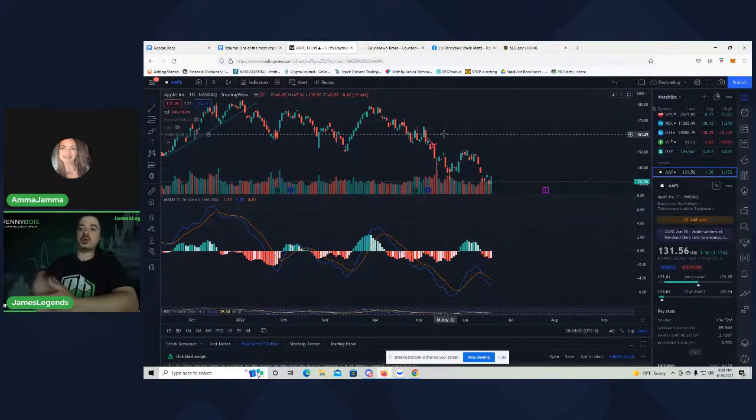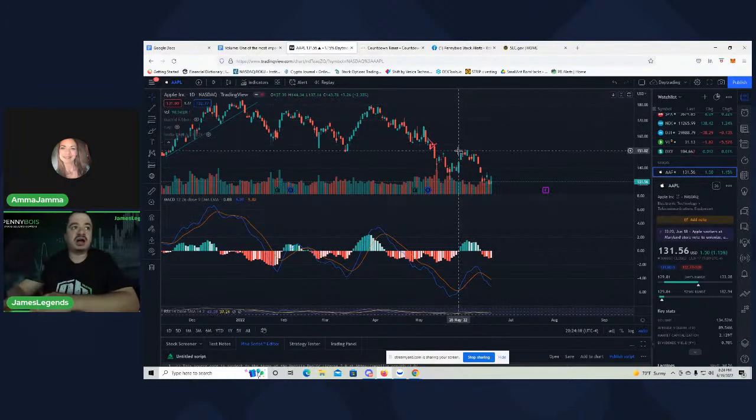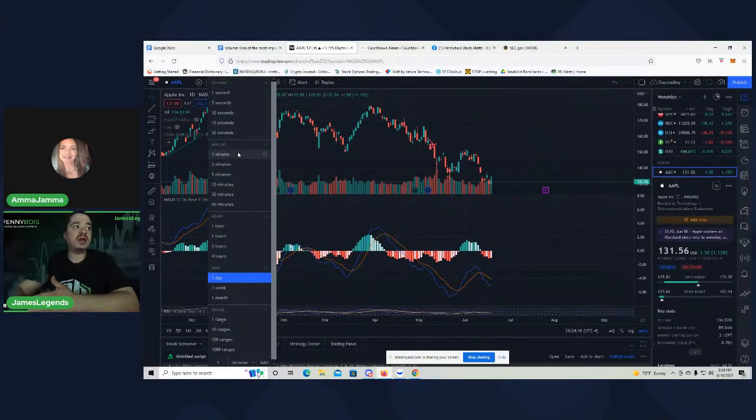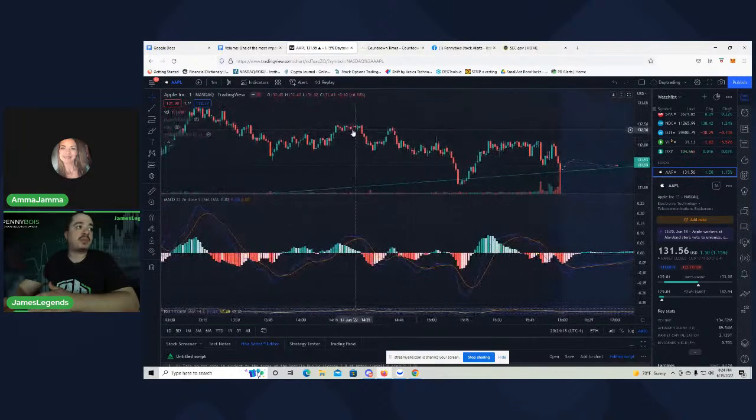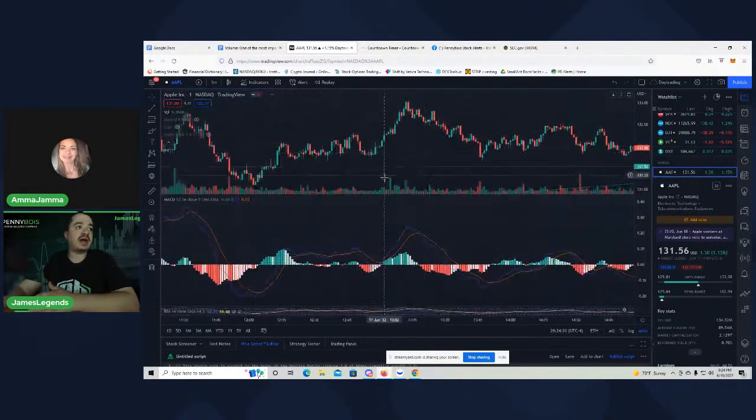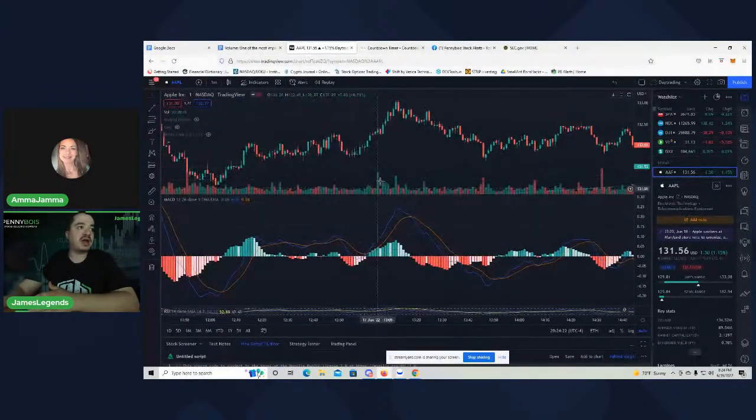You have people who are waiting, and then you also have people who have fear of missing out, so they're going to buy it anyways. But generally the red days have stronger volume on the daily chart, so you can use the 5 minute or the 1 minute. And what I like to see, when I'm about to enter calls or something like that, is something like this right here.